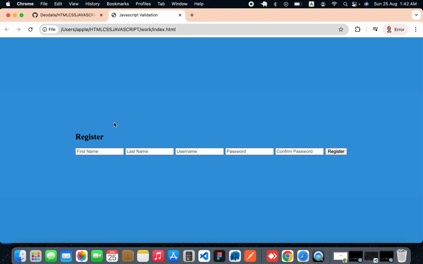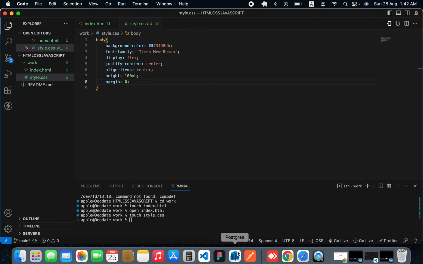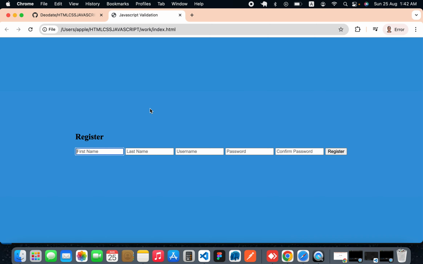And come to fresh. Everything is in the center. Okay. The next thing, I want to display this form in one column. Let's continue, you cannot make those changes without using CSS. That's why I come here, because this is my form. I want to put these inputs in one column.